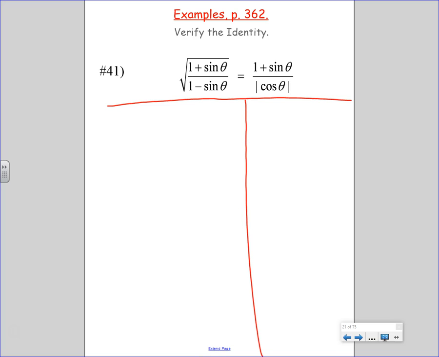You might not agree with me, just trust me on this, okay? Choose the left side. The left side has a square root. The right side doesn't. You need to somehow get rid of that square root. Now the sad thing is, since neither of these are squared, we cannot use a Pythagorean identity. But that doesn't mean we can't do anything.